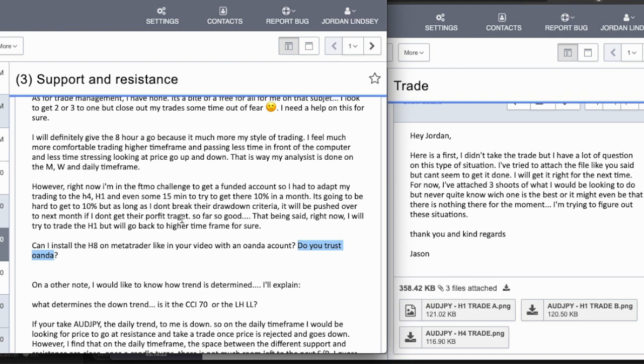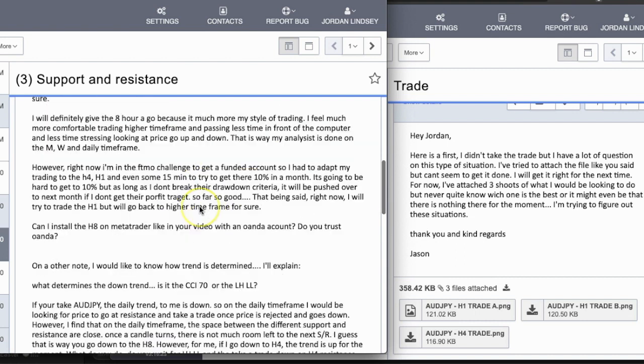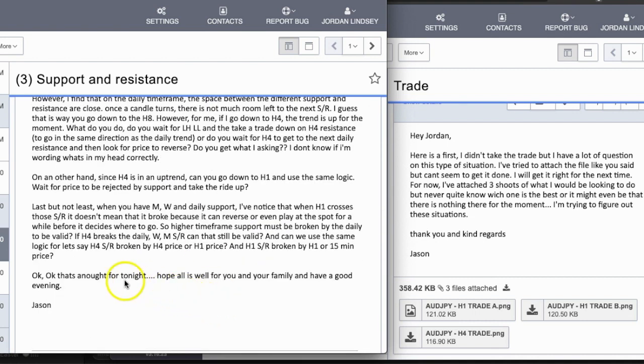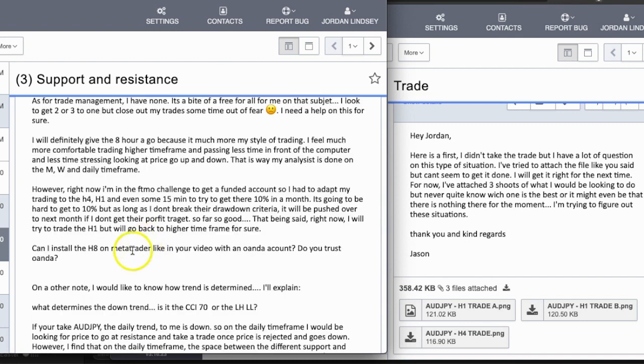They are a super fantastic broker, but you know their FX trade platform gives you the ability of basically a cent account because they use units and because they don't use lots. So whether a smaller account risking 0.5% and entering that in 2 or 3 positions, you could do that no problem with Oanda FX trade, no matter what size account you're trading. So that's an enormous advantage. You could do your analysis on Oanda MetaTrader 4 on the 8 hour, right? And then enter on the FX trade. You can do that no problem. All right.